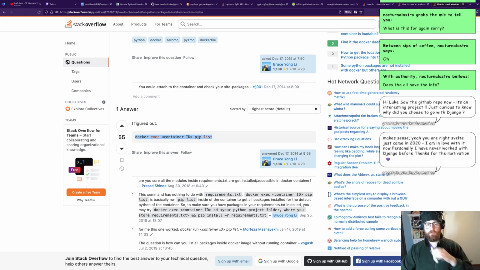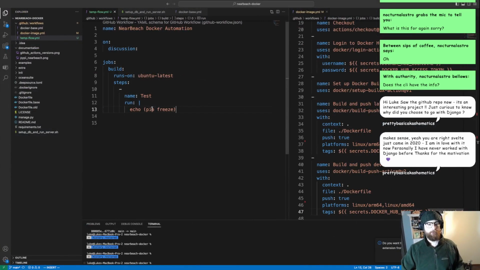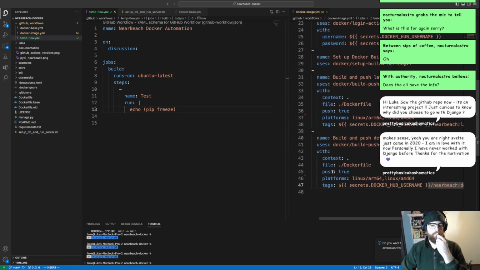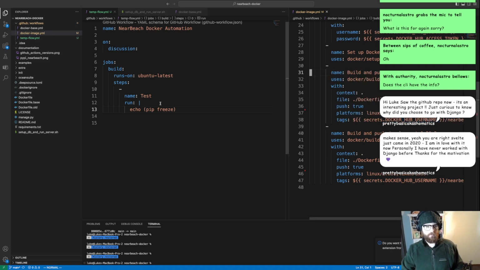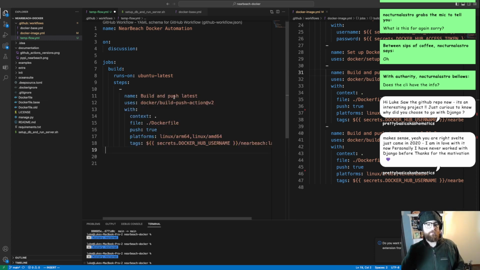Docker execute, and then this isn't a Docker file. All right, so what if I copy this, paste this in, name, build and test, Docker, all that kind of stuff, context, Docker file, we're not gonna push.